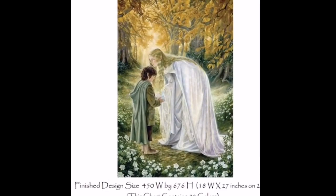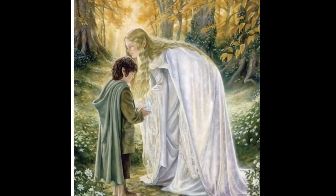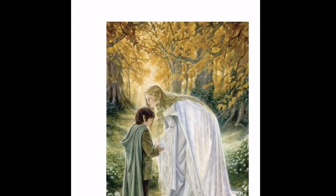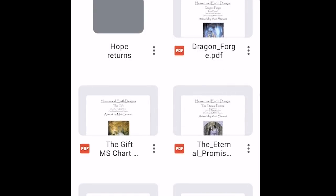The Gift. I really want to stitch this one. I love it. I love the fall colors. Oh, the flowers and Galadriel. Oh, yeah. Beautiful. But never started.